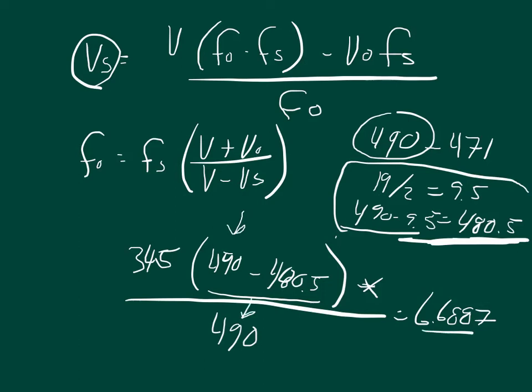If you solve this using the frequency where the train is moving away and you're using 471 here and 471 here, you're going to get, you should get a negative answer. But also at the same time, this will change from like 6.68 to 6.958. And I don't really think that it's that much of a difference. What this tells you is he didn't really hear it at 490 or at 471. It was about 490 and about 471. So there's some other frequency if this train, because this train can't be going two speeds at the same time.